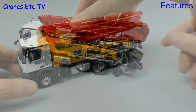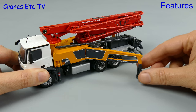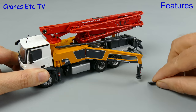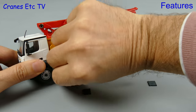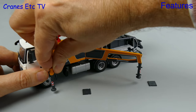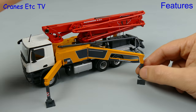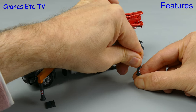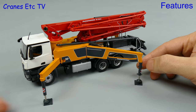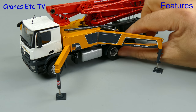Pumping concrete is the name of the game so let's get set up for that. The big rear outriggers just fold outwards and we can detach the pads which are attached to it, and the front outrigger is a different mechanism - it's telescopic and you pull it out. To extend the pistons and lower the pads you have to pull down on them and they are really quite stiff, but once they're down and standing on the little pads they are strong enough to hold the model wheels free.